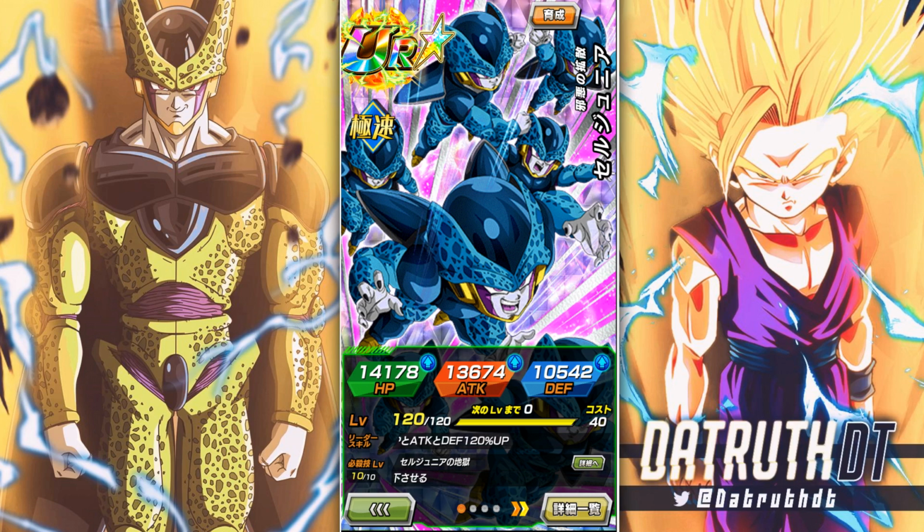Because the artificial life form team, on global, I think the only leader for the team is LR Super Baby 2, right? Yeah, and then now on JP, you have the Cell Juniors, and then you also have LR Tech Cell as sort of secondary leaders for that team. And then, of course, I am still waiting for the big-time Dokkan Fest exclusive leader to show up, 170% for the team. The Artificial Lifeform team is already one of my favorite teams. You give that a real leader skill, and boy, oh boy, seriously, that's going to be one of my favorite teams.